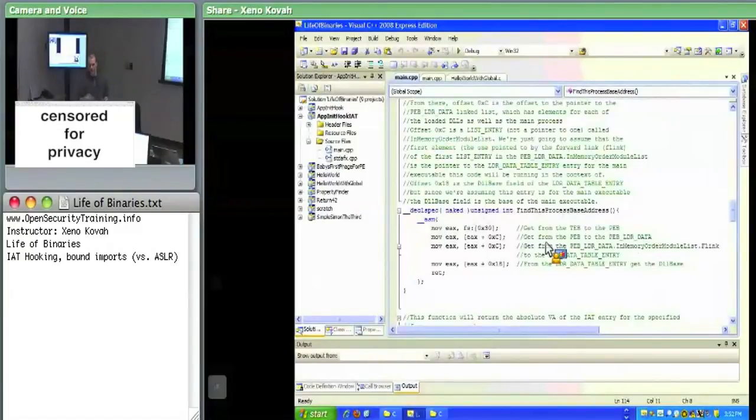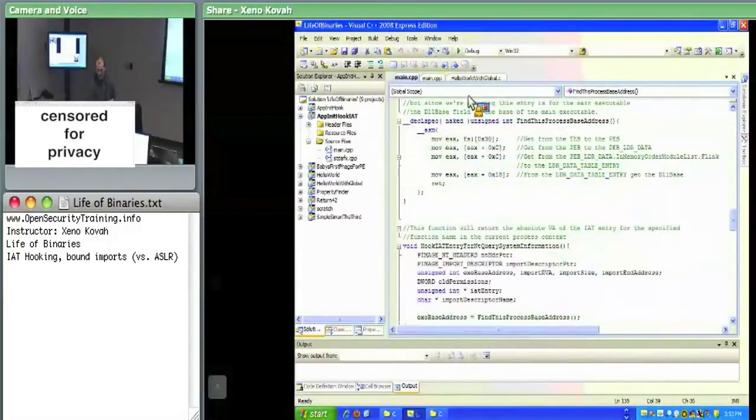Kernel32 basically is the user space side of how you can call a bunch of kernel space functions like opening files, closing files, stuff like that. So this little snippet of assembly code that I've written here, just 5 instructions of inline assembly, will basically go find the loaded module address list and then go immediately to the very first entry in that list. What this is going to return in this case for telnet.exe is 0100000. It's going to give you the base address of the main process in the memory space wherever it got loaded.